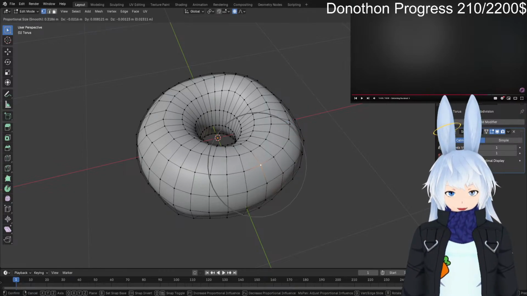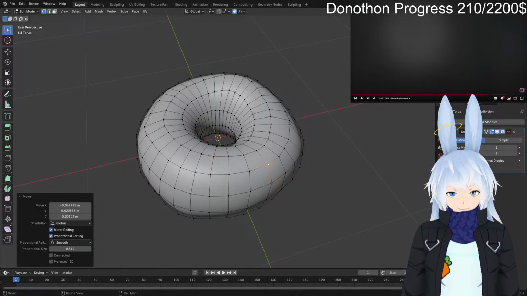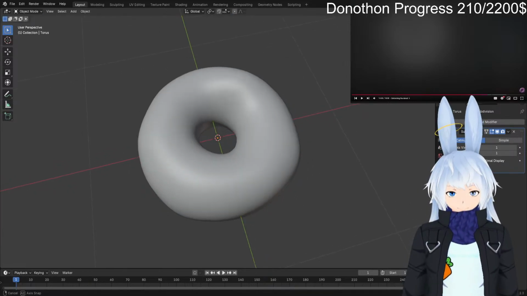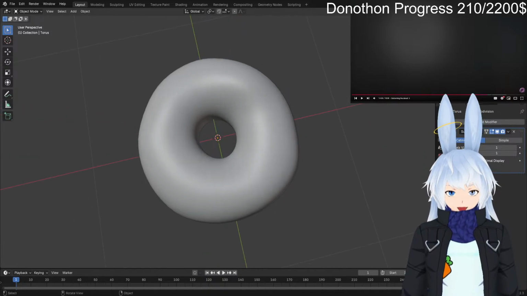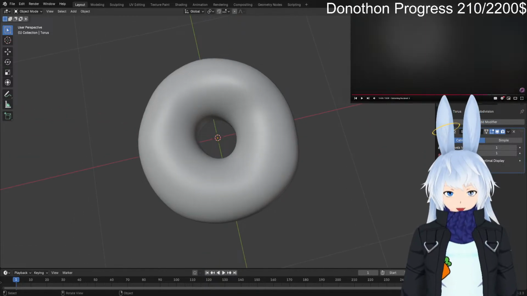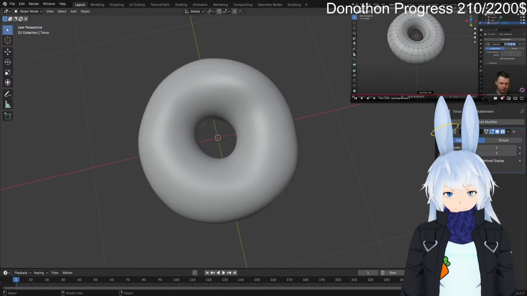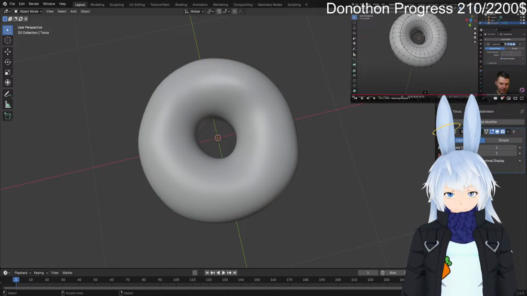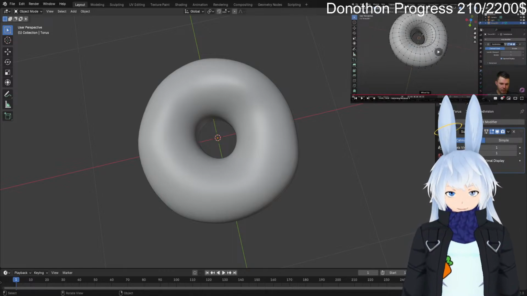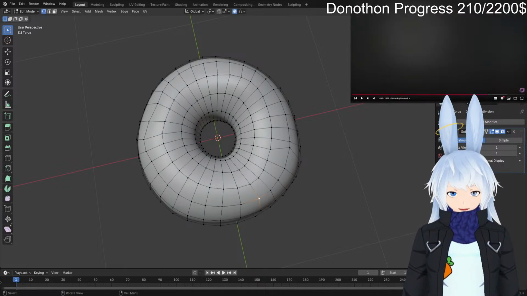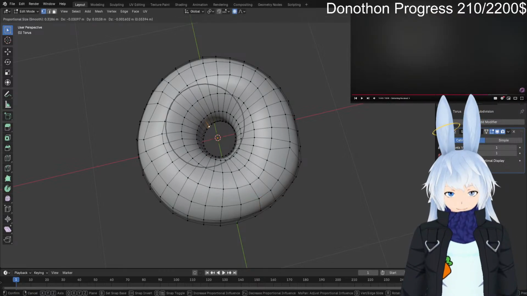It's kind of a little bit like this. There we go. I mean, it doesn't look perfect, okay? It genuinely doesn't look perfect. I might want to make the inner part as well. Let me just drag that. Let's do a little bit with the inner part like he's been doing as well.